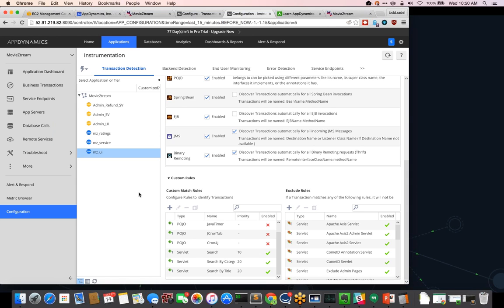Like, for example, I want to know if it takes more than 100 milliseconds to log in, or I want to know if the error rate on the search feature goes above a certain threshold. So those are based on those individual BTs, okay? Which means if you create new BTs using all these custom rules, yes, you might want to go back and adjust your health rules.